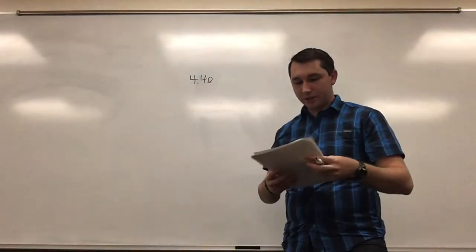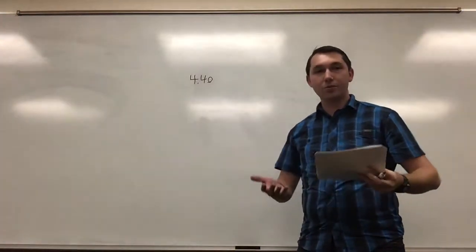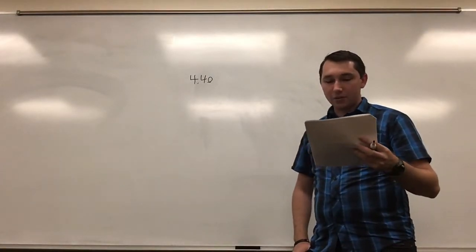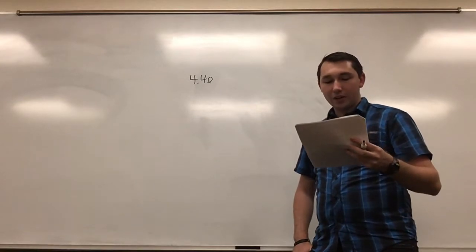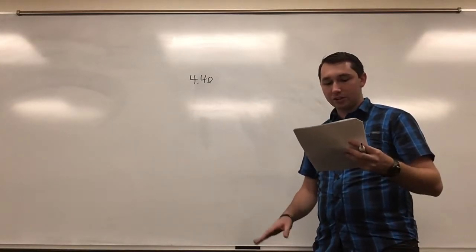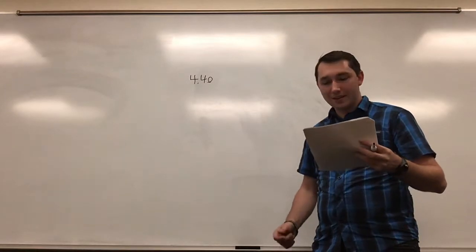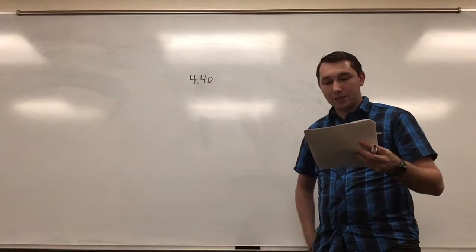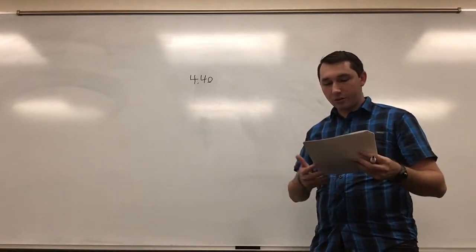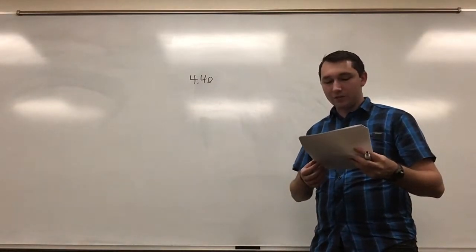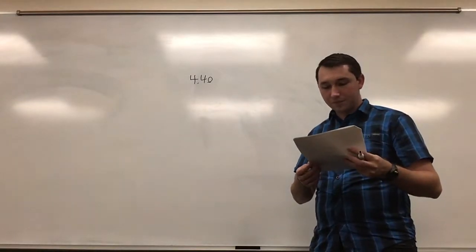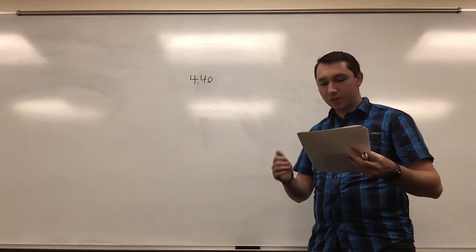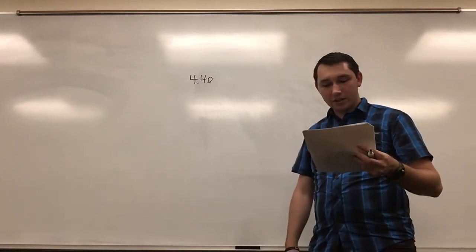Alright, so this time we're solving problem 40 from chapter 4. And the question states, two blocks are connected by a light horizontal rope sitting at rest on a horizontal frictionless surface. Block A has a mass of 15 kilograms and block B has a mass of m. A constant horizontal force of 60 newtons is applied to block A. In the first 5 seconds after the force is applied, block A moves 18 meters to the right.